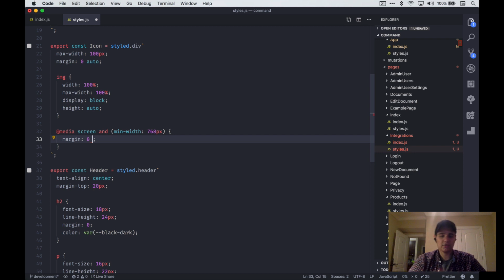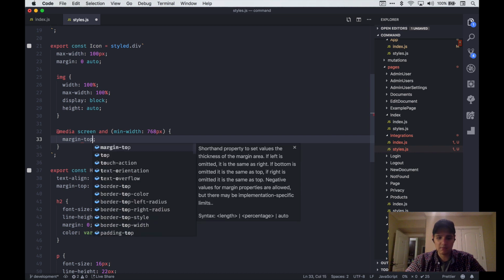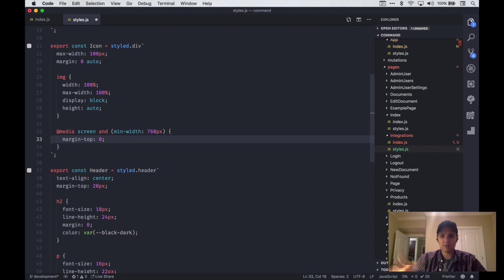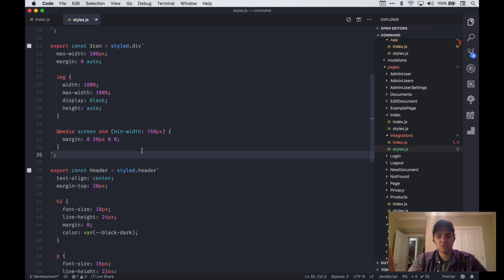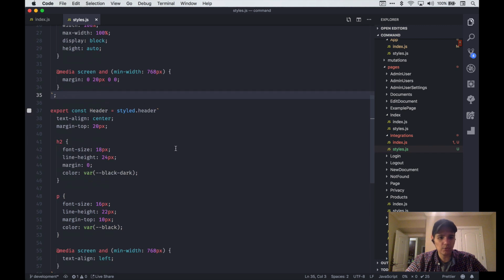You have a couple of different variations of how you can set your margin. You can set it explicitly, with margin-top, margin-right, margin-left, margin-bottom, or you can use the shorthand. So instead of 0, I'm going to say top 0, right 20 pixels, bottom 0, and left 0. This forces a 20 pixel margin on the right side of our icon, which scoots the header over.